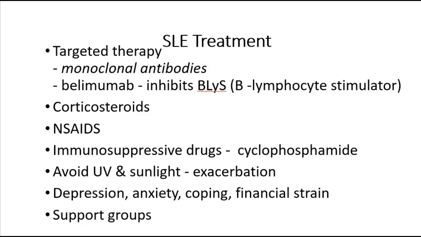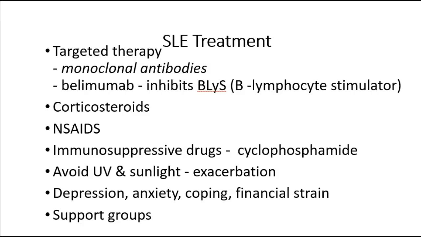So the nursing care here: the goal is to avoid major complications and exacerbations. It is to maintain adequate tissue perfusion, promote pain management, and avoid renal impairment and decreased renal function. The cornerstone of our nursing care is to avoid the triggers, avoiding the flares. This is key, right? Because an exacerbation can markedly change the course of the disease for a patient. So avoiding those flares is key.